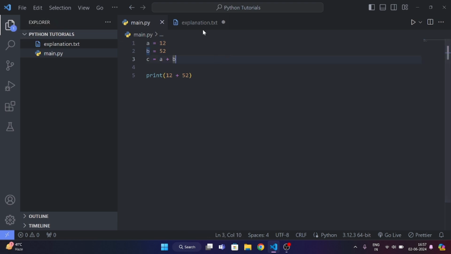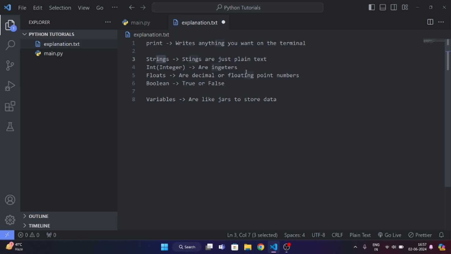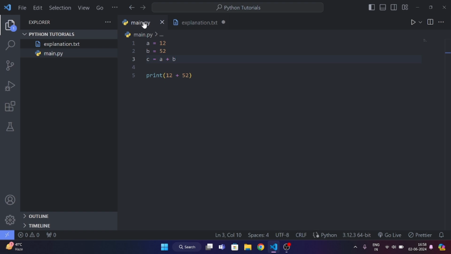Anyways, now I think we have covered the basic data types in this video. The last extra thing I want to tell you about is another function. It's called the input function. With input, you can get user input.